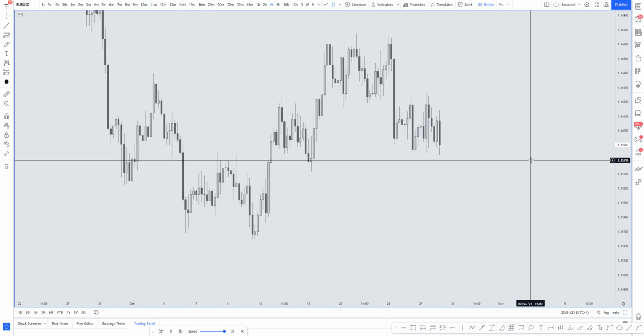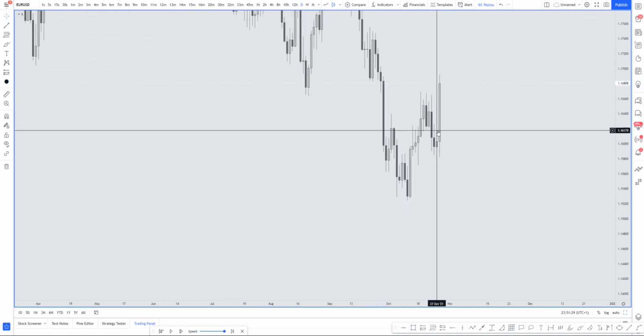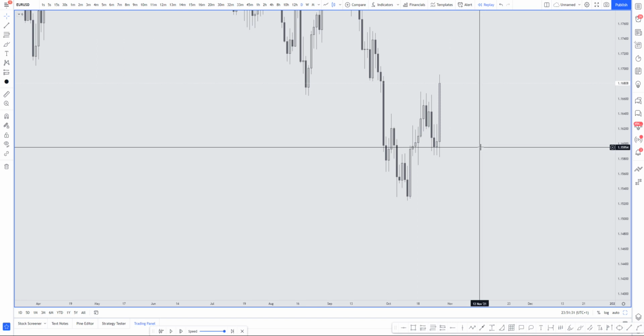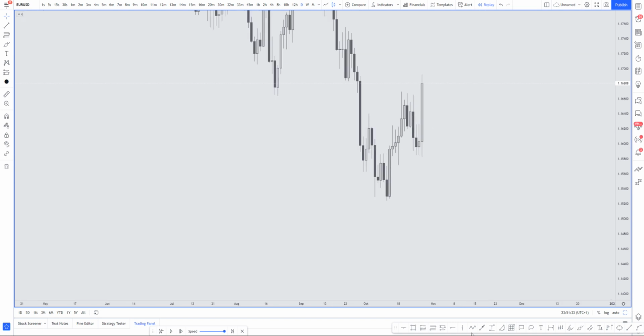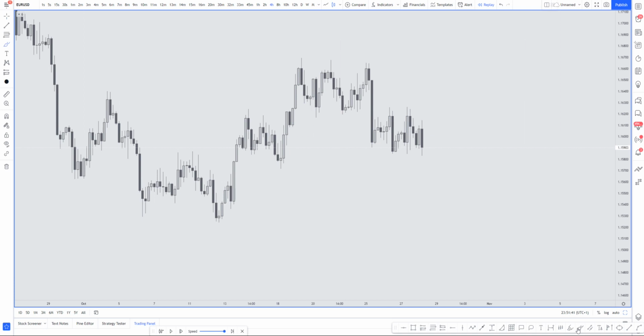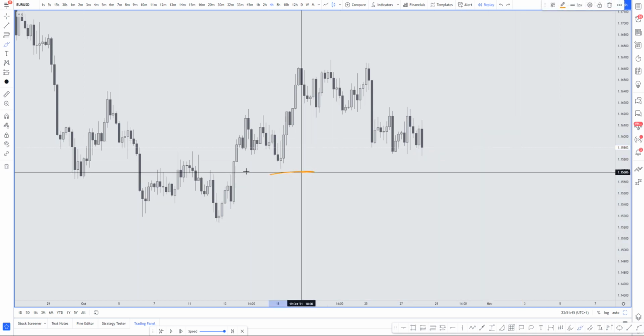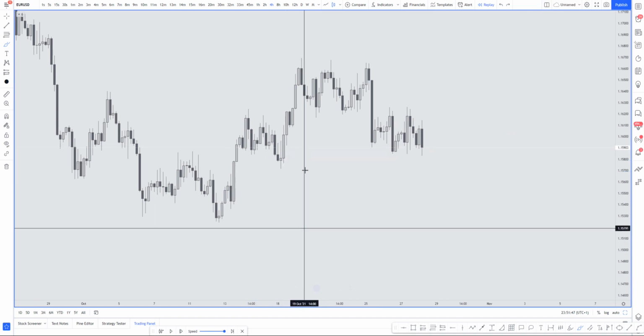So here we have EURUSD. If we just quickly look at the daily, this already shows us what happens. Don't worry about that. The important thing to note is that daily is bullish, 4-hour is bullish. So ultimately, our expectation is to continue on bullish. As long as this low stays intact, we stay bullish.